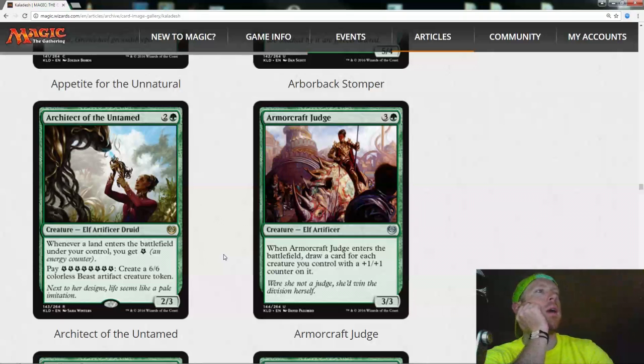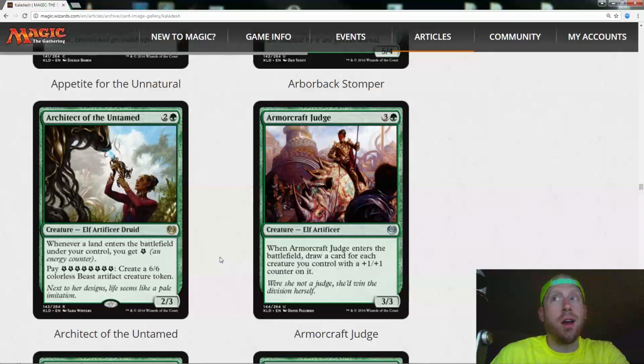Armorcraft Judge. For 4 mana, you get a 3/3. And when it enters the battlefield, you draw a card for each creature you control with a +1/+1 counter on it. Fabricate. Benefits of the Fabricate other side of things.